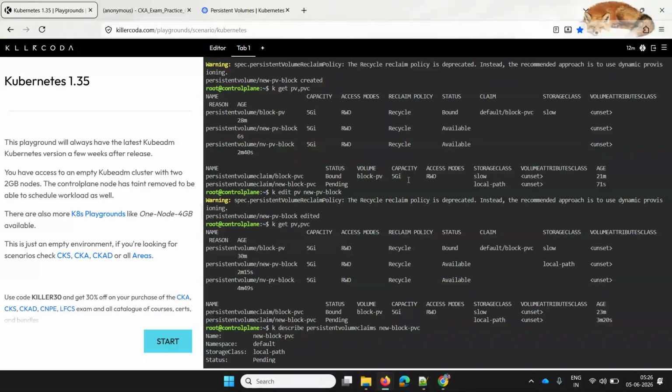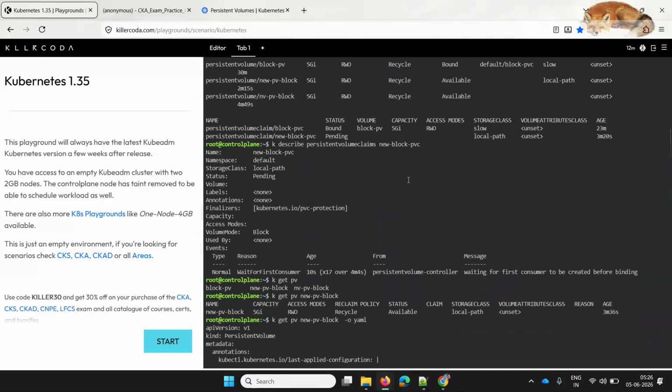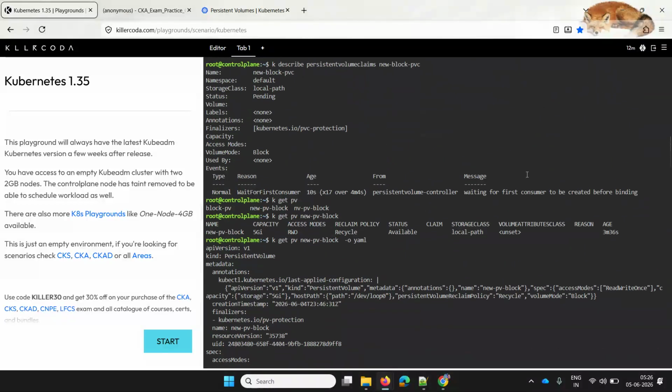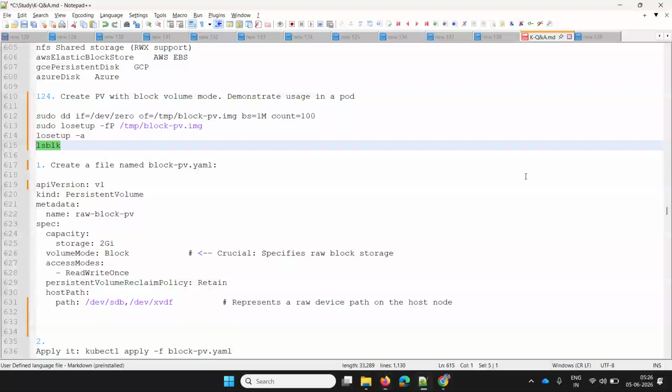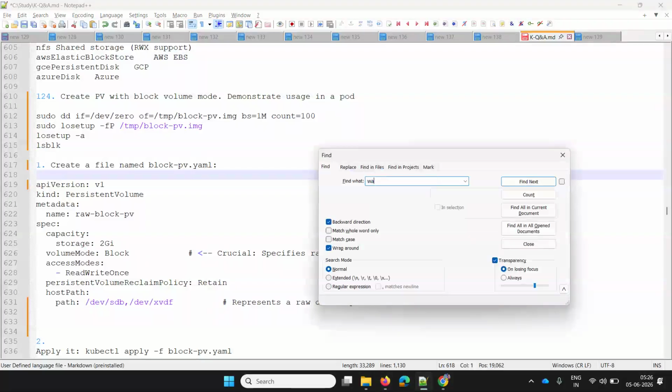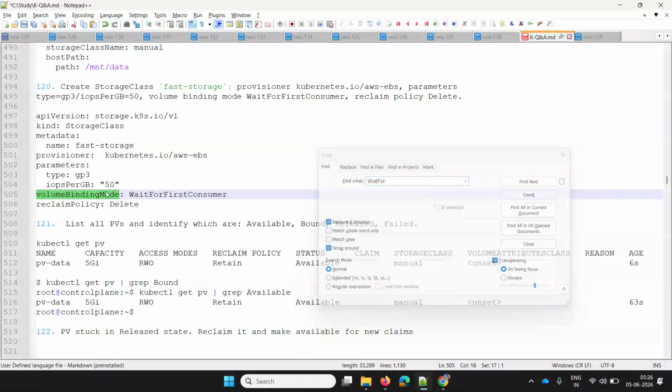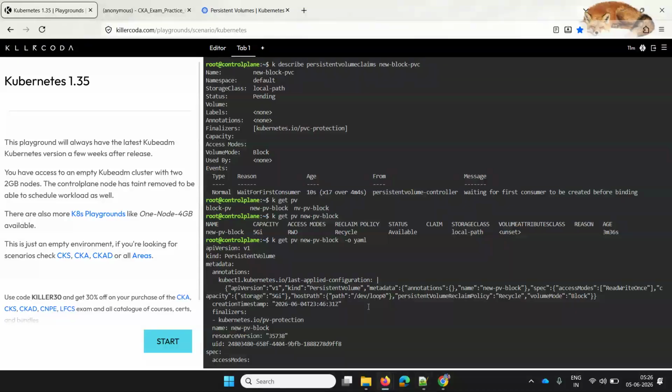So that's why we are using wait for consumer. Let me try to check about it here. Actually, it will be wait for first consumer. So yeah, I have seen it in storage classes during the volume binding mode, right?